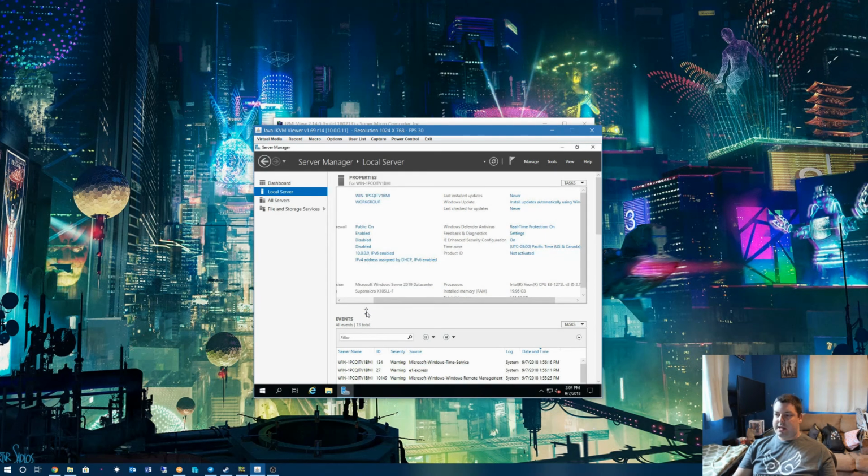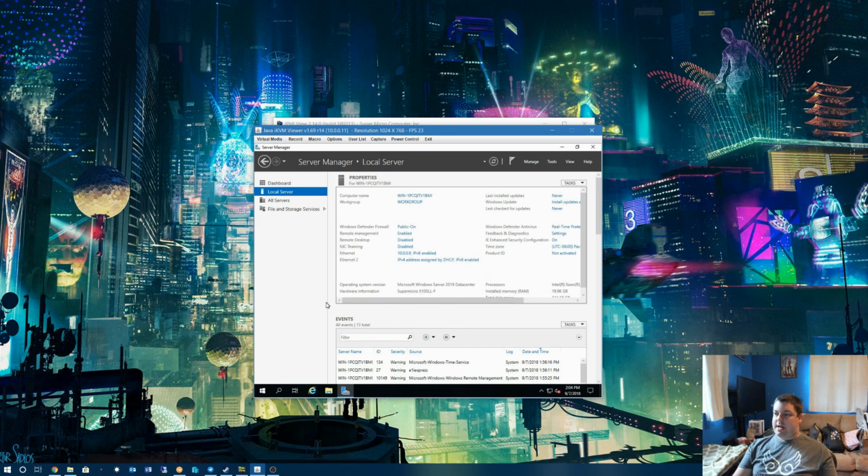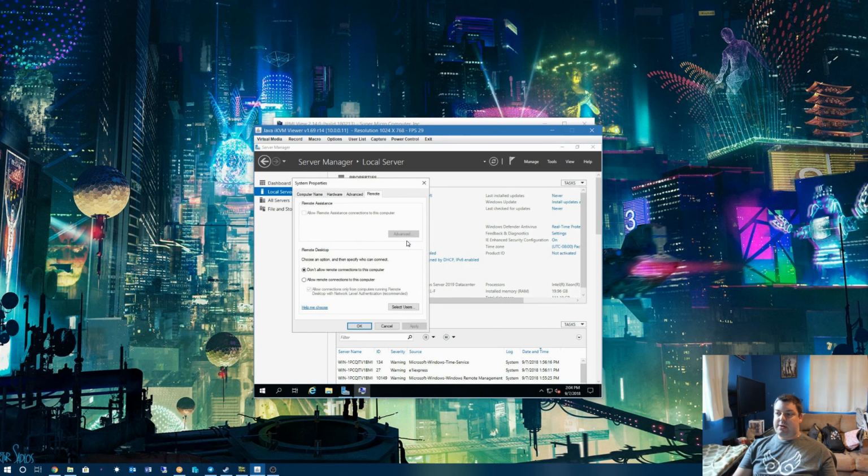So now that our time is correct and synced, we can see here that it's also changed to 10.0.0.9. The next step is to enable RDP, so it's a bit easier for us to get inside the machine. This is going to enable the ports. This is just a warning telling us that it's going to change the ports that RDP needs in the Windows firewall, and we're just going to go ahead and let that happen. And then we want this checkbox, which is NLA. This means that you have to log into the machine. It's important to have. You're going to want it. So go ahead and hit apply.